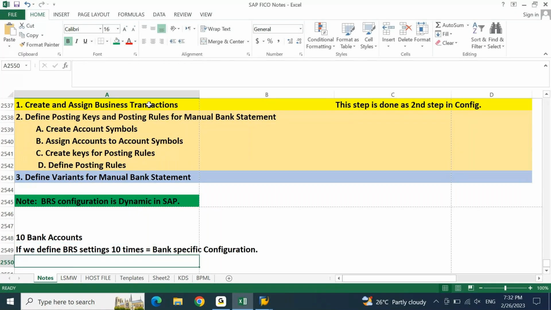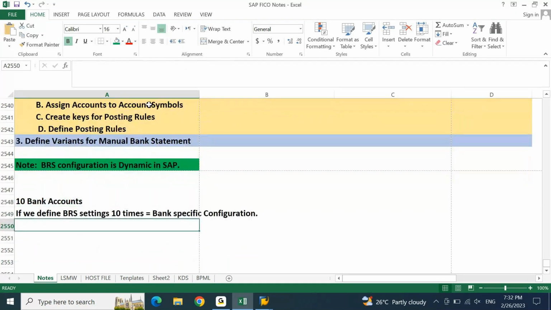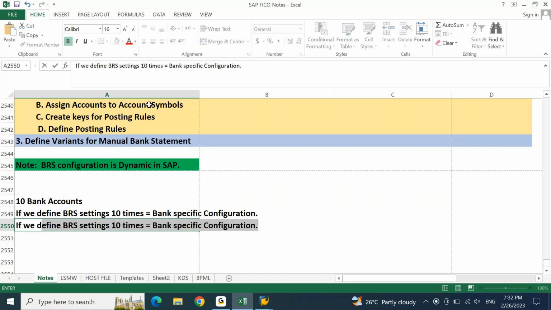If I define BRS settings 10 times, this is my bank specific configuration. If we define BRS settings one time, this is your dynamic configuration. Clear?